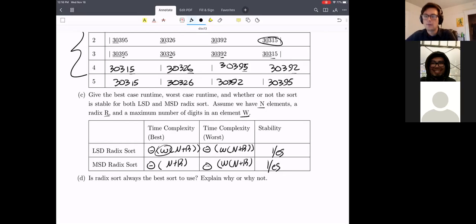And the other thing to note is that these are great because they're stable and everything, but you do have to have this fundamental property that the thing is divisible by a radix in the first place, right? We're taking advantage specifically of the fact that we can think of this 5-digit number as a ones place, tens place, hundreds place, thousands place, 10,000s place. And you can't do that with everything you want to sort.